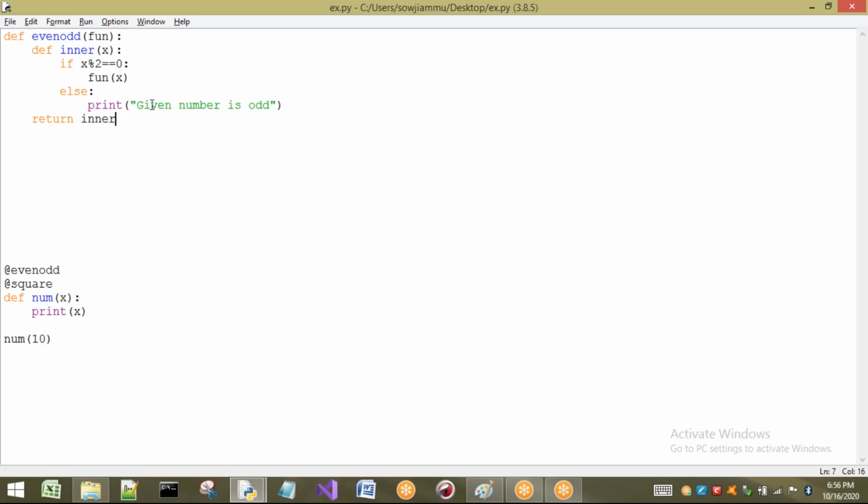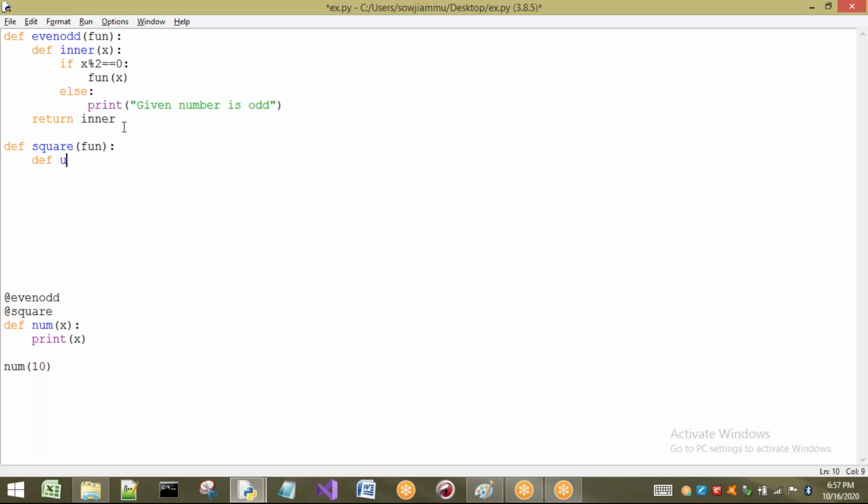Now up to here, what have I done? I have done the even or odd check. If it is even, I have to perform square. For that, square of some function I have to pass as a parameter. I want to perform the square.